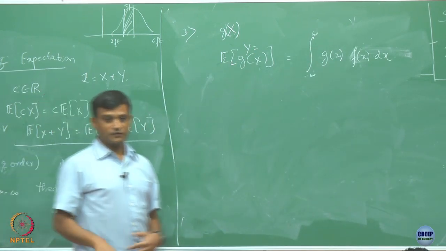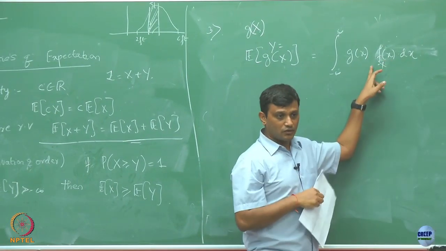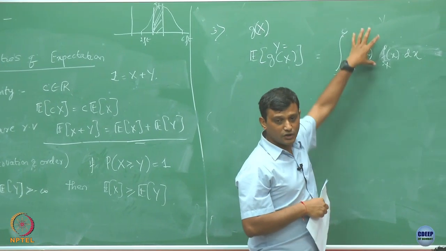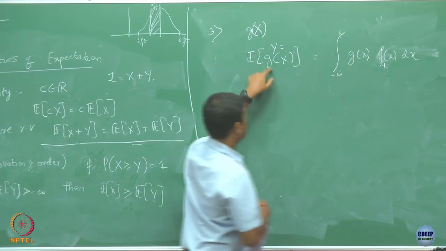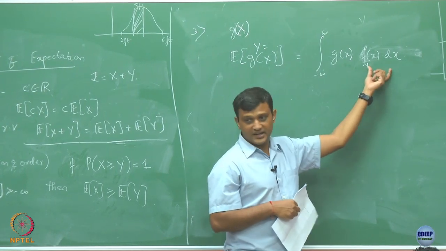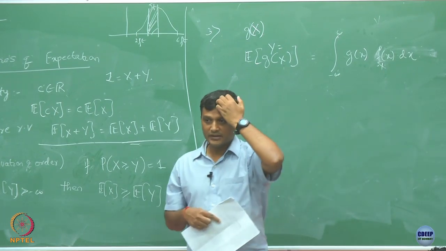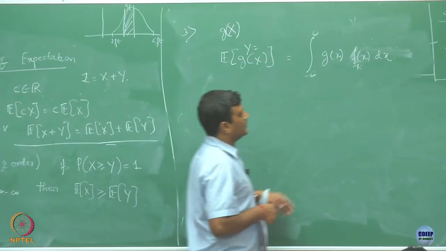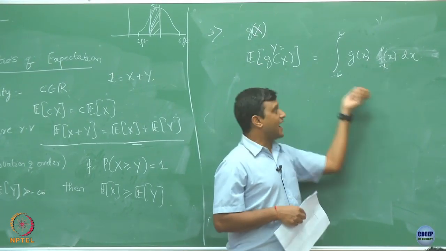So I really don't need to find the new one, this is the PDF of my x. Earlier, if instead of g of x I just write x here, what would it have been? It is just the expectation of x. But even if I want to find the expectation of g of x, all I need to do is replace this x by g of x while still retaining the PDF function of the original x here. That means in a way, when I am doing this computation, the random variable x still has the same distribution, only the values you are looking at change.